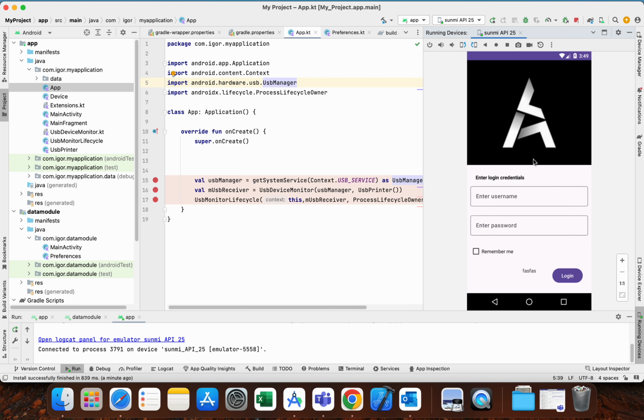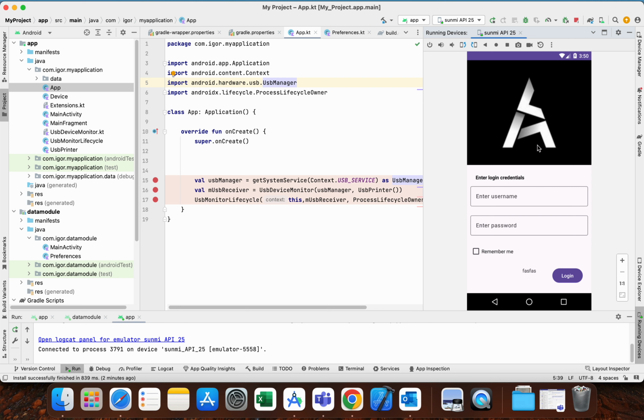I also use my private mobile phone, which has Android version 9.0, which also does not have dark mode. From version 10 there is a dark mode option, but in this example I will show you on this emulator, it's the same thing.